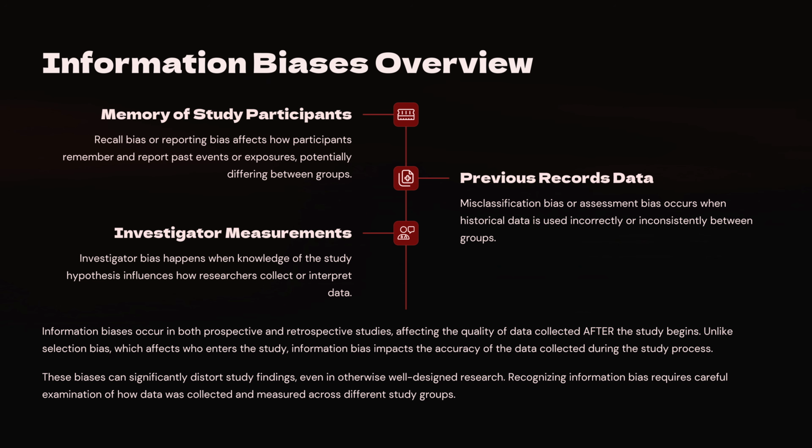And then we have information biases, okay? And this can happen in both prospective and retrospective studies. And so they look like things of recall bias or reporting bias. When you give participants a survey to recall past events, these are notoriously difficult to validate and usually are unreliable to a certain extent. So just think about an example of you were in a study and they asked you to tell them what you ate over the past week.